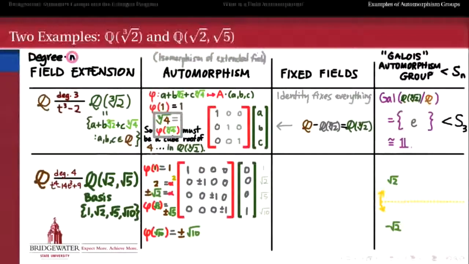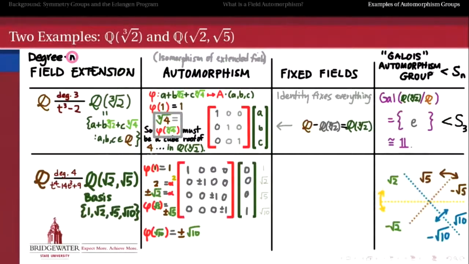Those choices are not independent one from another, but we do get to choose the square root of 2 and the square root of 5 to change sign or not independently of one another. So it kind of seems like we almost have 3 reflective axes here. We have a reflection across a square root of 2 axis, a square root of 5 axis, and a square root of 10 axis. But that's actually not the most useful viewpoint for understanding the structure of this as a field extension.